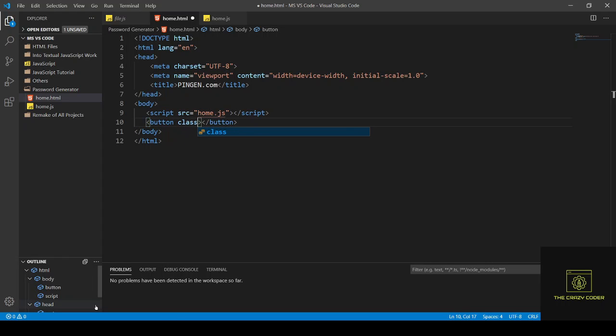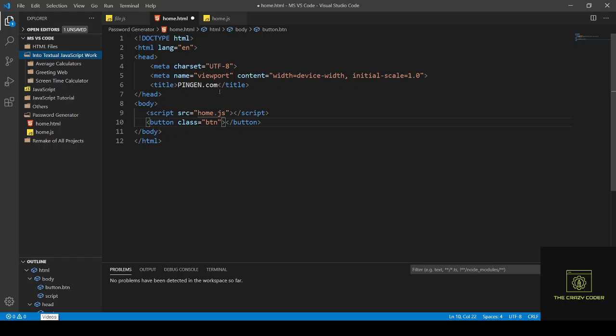So now we're going to be giving it a class, which is going to be btn, short for button, by the way. And over here, guys, one thing: there is a difference between class and ID. ID is just for one thing, you cannot reuse it.